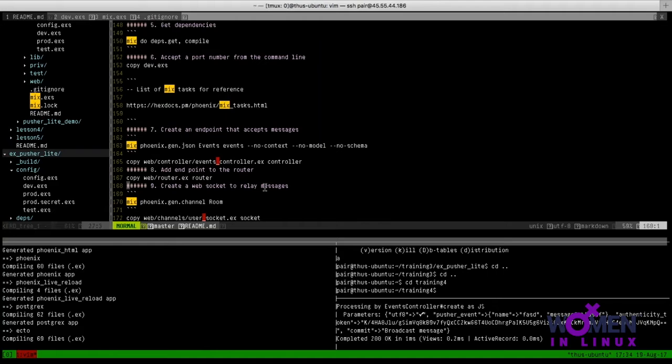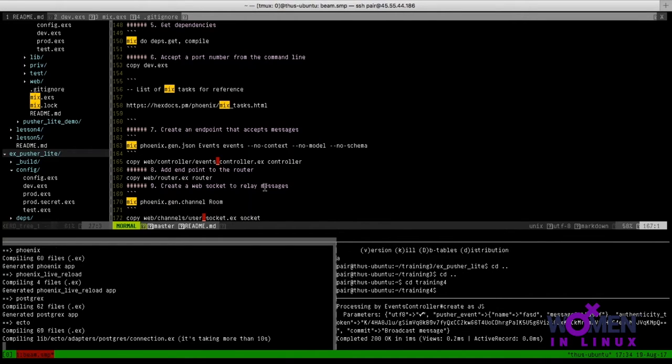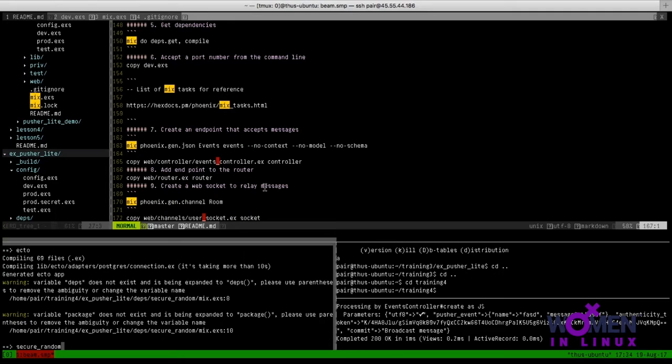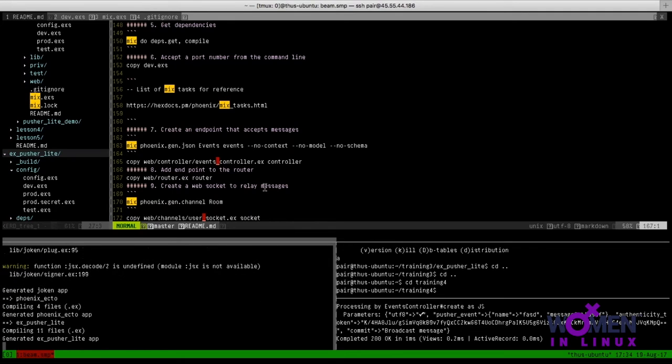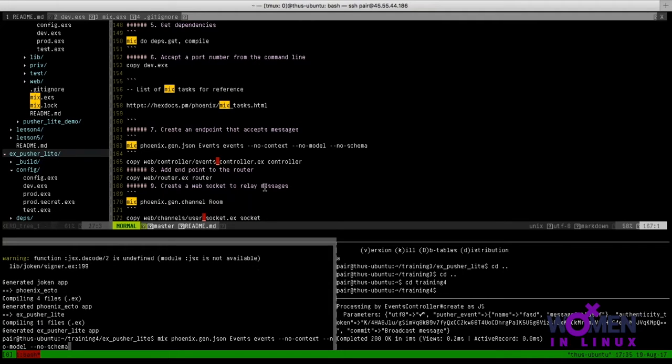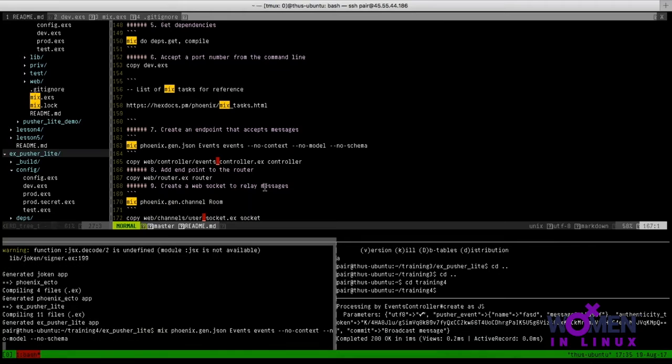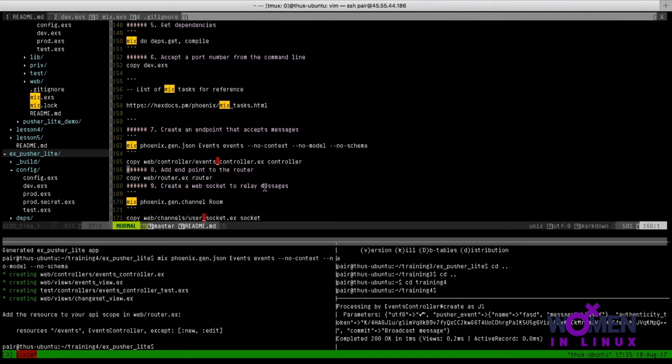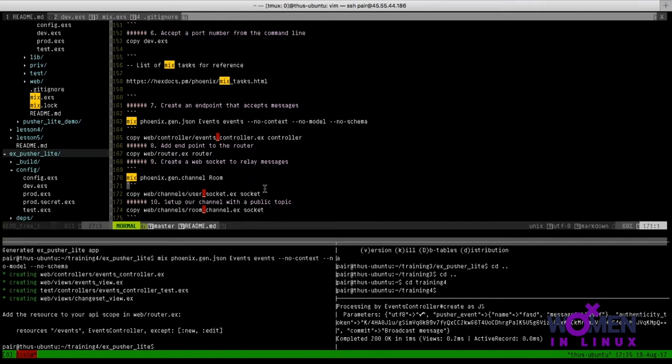new controller after we're done compiling here. Should be just a little bit longer. All right, so now we're going to make a new controller that just serves JSON out. The controller, for people who are not familiar with Rails or Elixir, is an endpoint API. We're not doing anything with a database today, so we put some options on there to avoid doing that.